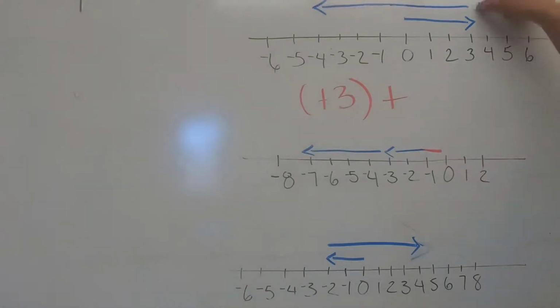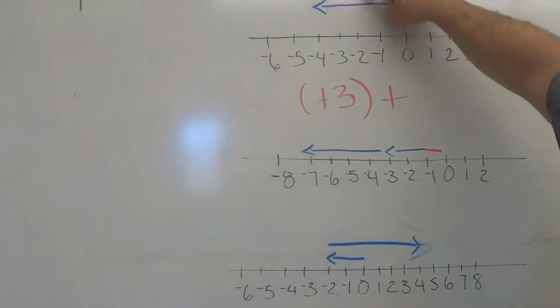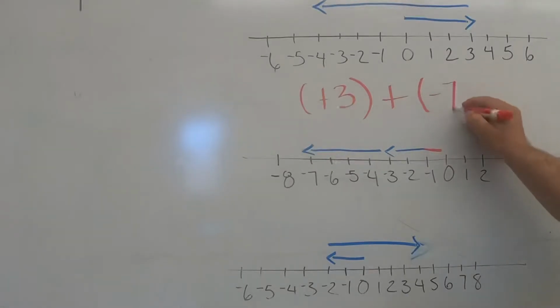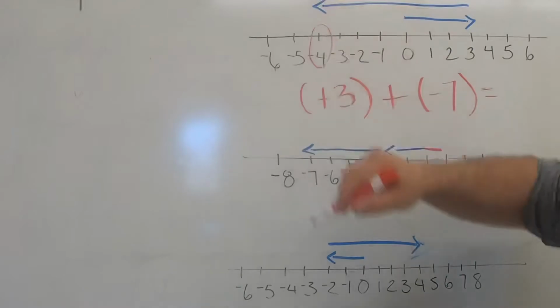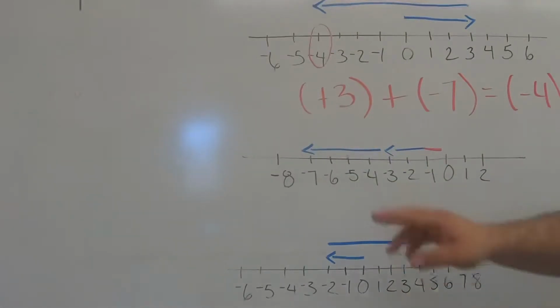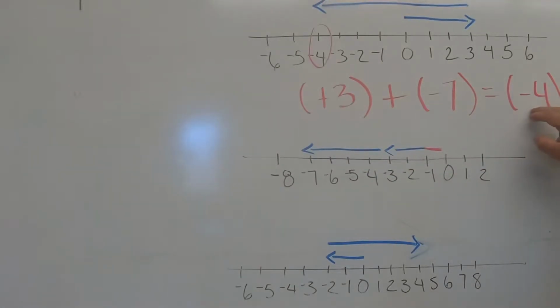Now, if you notice, the next line is going left on the number line towards the negative side. And let's count. 1, 2, 3, 4, 5, 6, 7. So it's going 7 spaces towards the negative, so we'd say it is -7. Now, the nice thing about having the number line is it already gives you the answer, because look right there, it ends at -4. So our answer, +3 plus -7 equals -4.